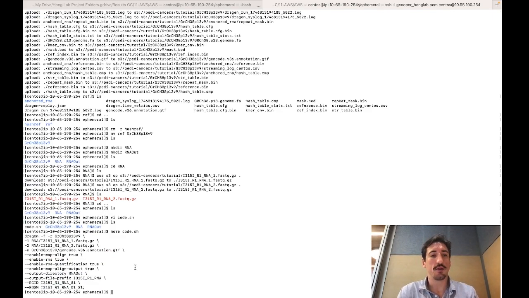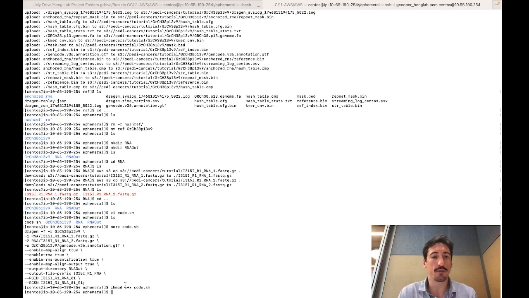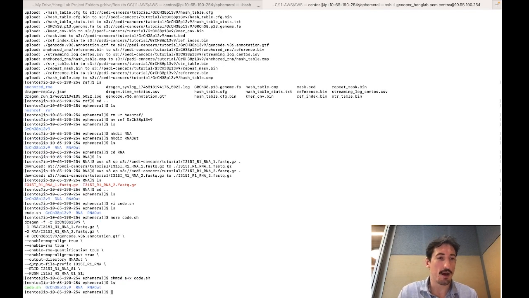And now we just need to change the permissions of this particular code file. The way that you change the permissions of a code file is this chmod command. This just makes a text file executable so you can run it with a particular coding language or software. Here we're making all levels executable. And you can see when this happens, it'll change from a black text file to a green executable file.